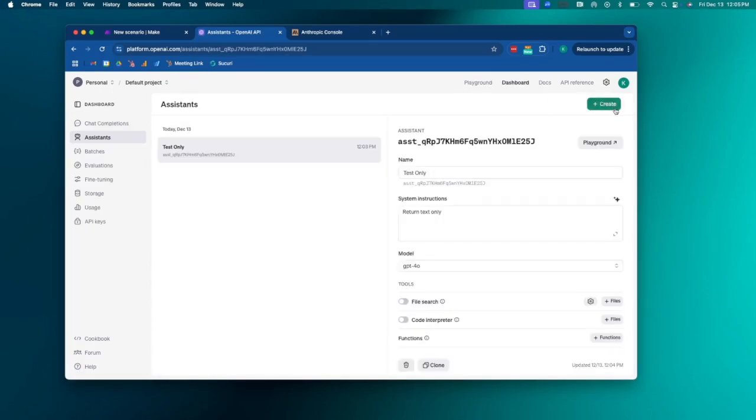And then the next one we're going to create is a return HTML. And the idea with this is there's going to be certain times where we're going to need the text that we create to be structured in an HTML format.